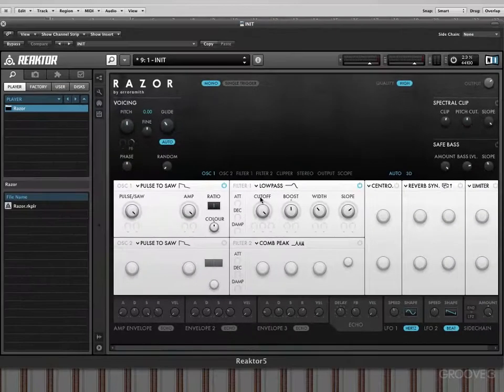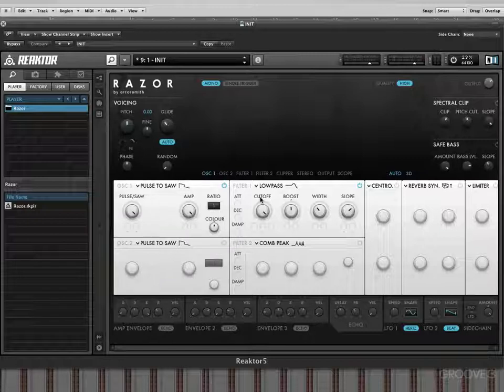Within RAZOR, a lot of the effects, in fact every single effect, with the exception of the dynamics effects like the compressor and limiter and distortion, all work by manipulating the partials rather than being straight up audio effects. In a subtractive synth, the filter would be an audio effect that would remove frequencies in order to affect the sound. Whereas in RAZOR, filters work by actually manipulating the partials.